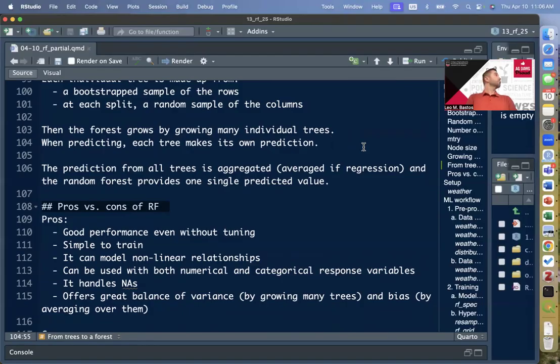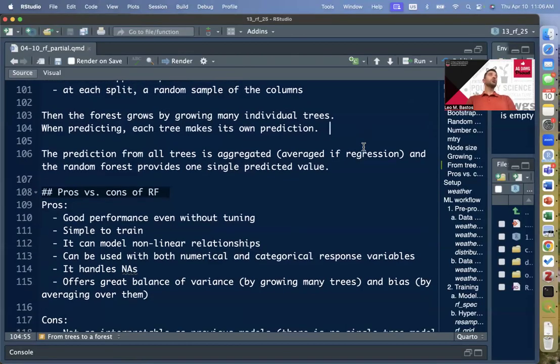When you make a prediction, each tree creates a predicted value. But the prediction that we get from the model is an aggregation, in our case an average because we're doing regression, of the predicted value across all the trees. The model takes an average and gives you one predicted value for your single observation.